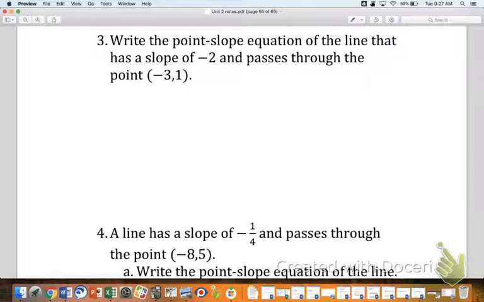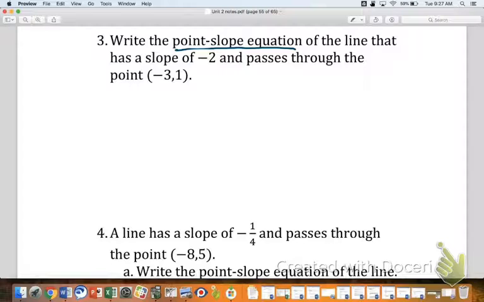Does anyone by any chance remember kind of the basic framework for point slope form, which is what we're asked to do here? Noel. Isn't it y2 minus y1 over x2 minus x1? So that's not point slope. That is something. What is that? That's how you find the slope. That's a slope formula, which actually is really closely related to the thing I'm asking for. Josh, what do you think?